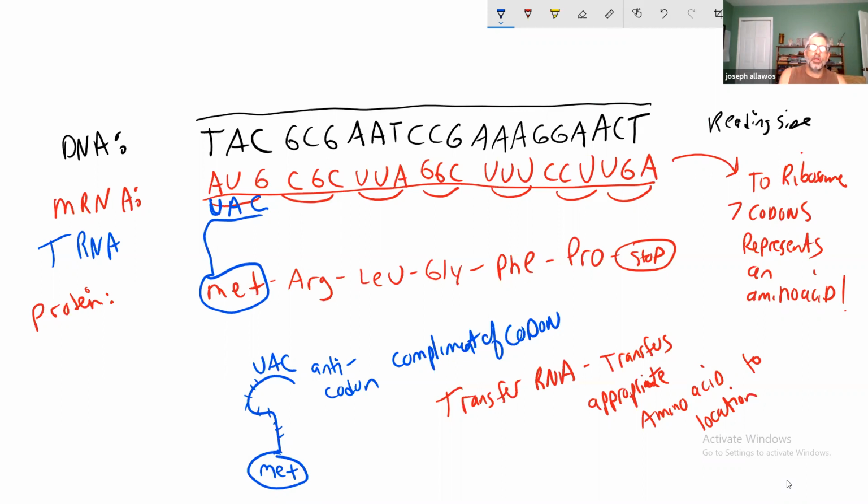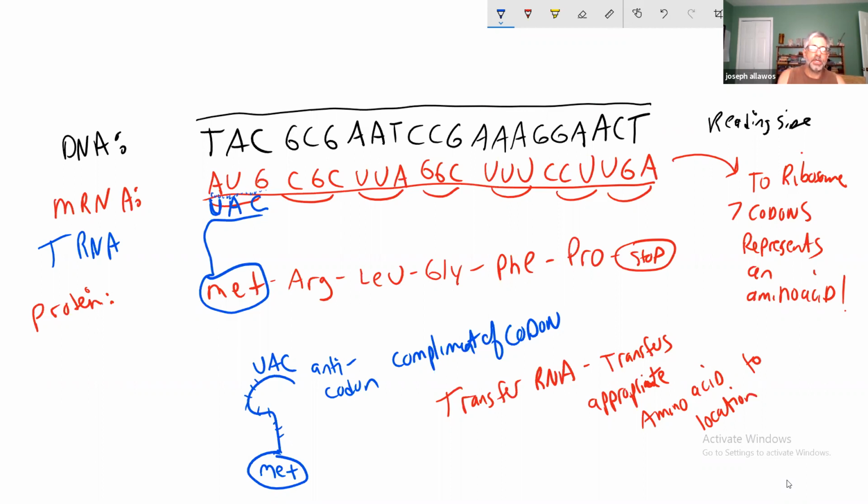Think about it. The codon is the complement of the DNA, right? The anticodon is the complement of the messenger RNA. So it's also the complement of the DNA. So really you can kind of cheat and look up here and see it's just the same sequence as this, except where there were T's, there's going to be a U now. So what literally happens is the ribosome reads this codon, it signals this anticodon to come in and literally bind to it for a second, and it's carrying MET, okay?